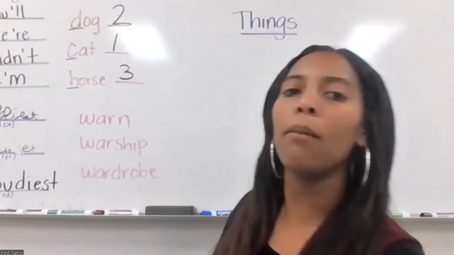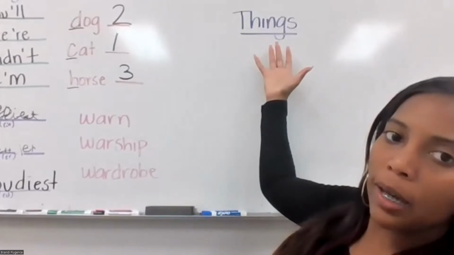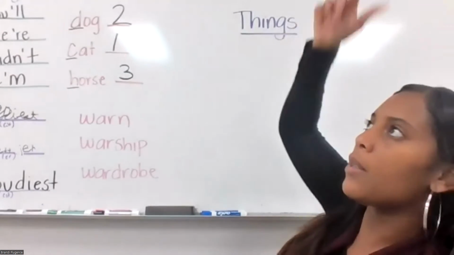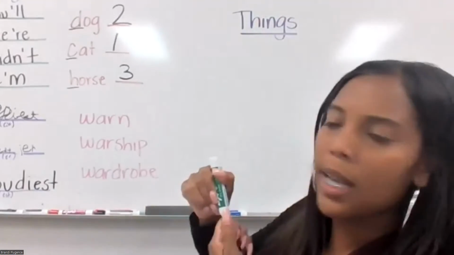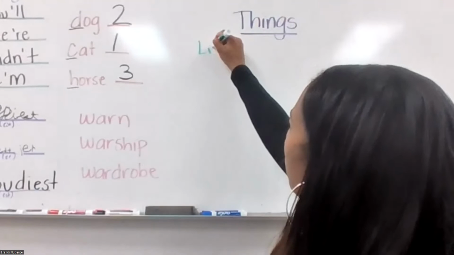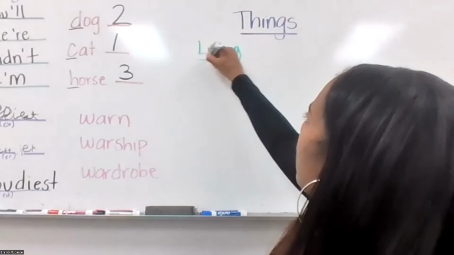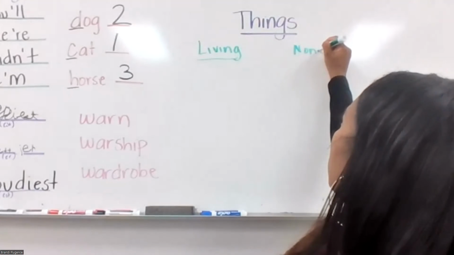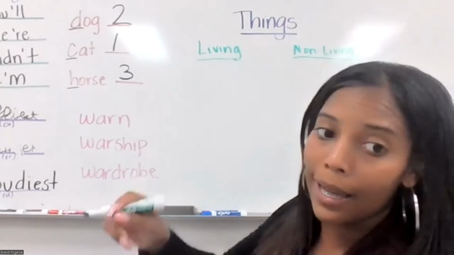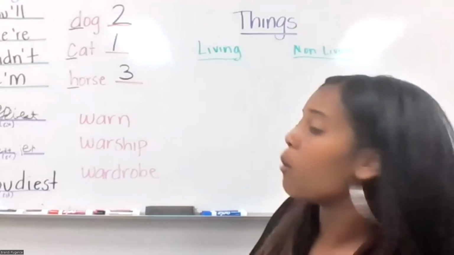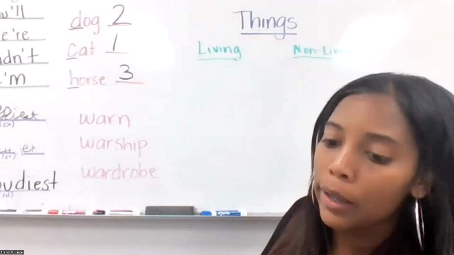Good. So today we're going to move on to the next part of nouns, which are things, because a noun is the name of a person, place, thing. I told you whenever we cover things, we have two types of things. We have living things and non-living things. Now remember, a person is not a thing. Yes, people are alive, but we are not things. We are persons. We are humans.